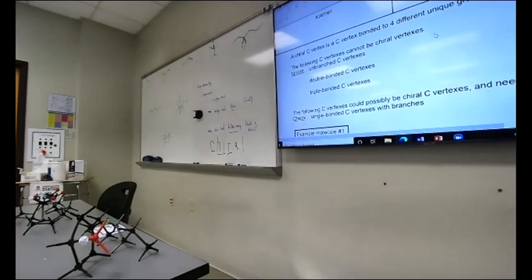Maybe another chiral carbon atom: this vertex is bonded to a phosphorus, and that vertex is bonded to a hydrogen. That vertex is also bonded to an ethyl, and that vertex is bonded to a methyl. 1, 2, 3, 4 different groups. We label them, and this isn't just something that I woke up with, saying let's just do it with asterisks. No, the universal label for chiral carbon atoms is an asterisk. In the textbooks, they are labeled with asterisks.